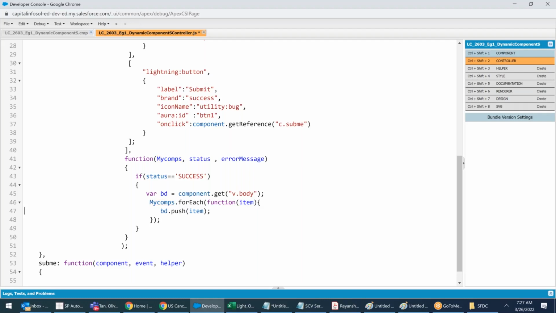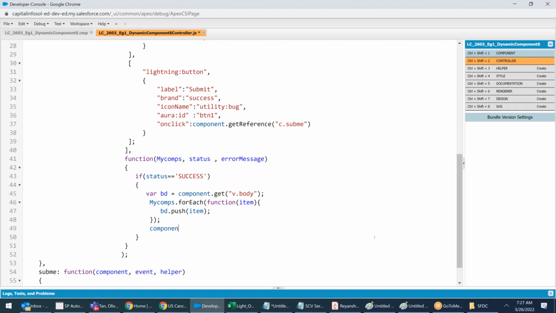So item will be pushed one by one to the body. The loop will run. Once the loop has run, it is time for me to send the BD back to the body.